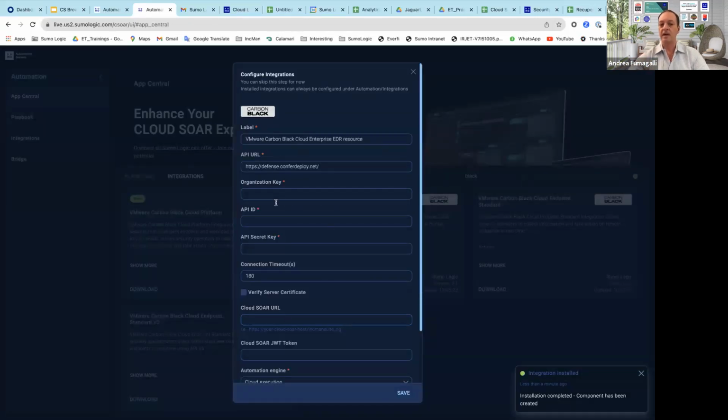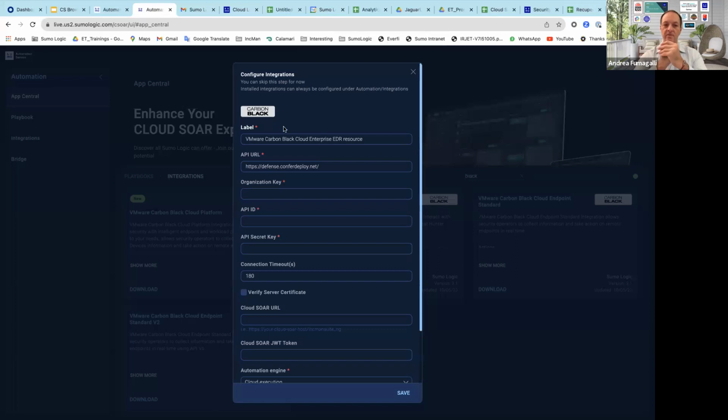And then, of course, I have to configure the connection details, because we provide the connectors for the different technologies, but we don't provide the subscriptions. So you need to have an active subscription, which implies that you might have credentials for logging in, API keys, secrets, certificates, base64 certificates, whatever is required by these external technologies for connecting.